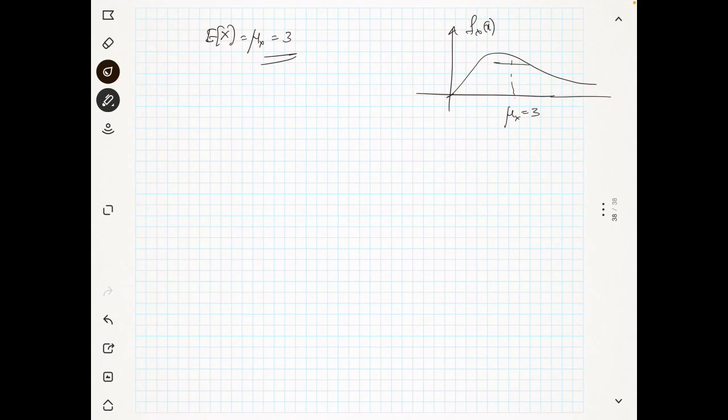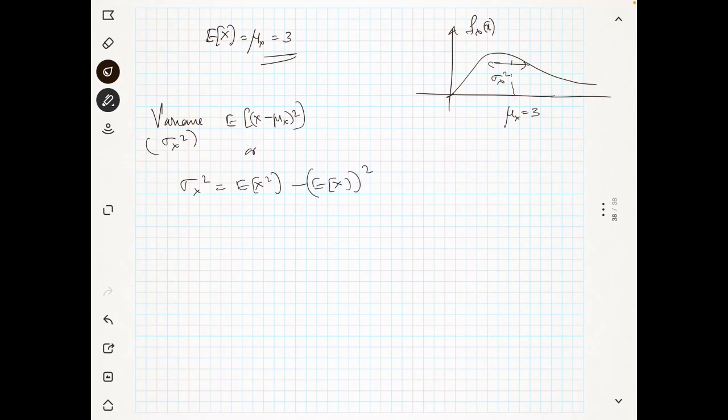Now you have to find how much spread is there, that means the variance of this random variable. So how to find the variance? The variance is expected value of x minus mu x the whole square. Okay, so you have to find it, or the variance can also be found by another method. Variance is sigma x square, so sigma x square is nothing but expected value of x square minus expected value of x the whole square.